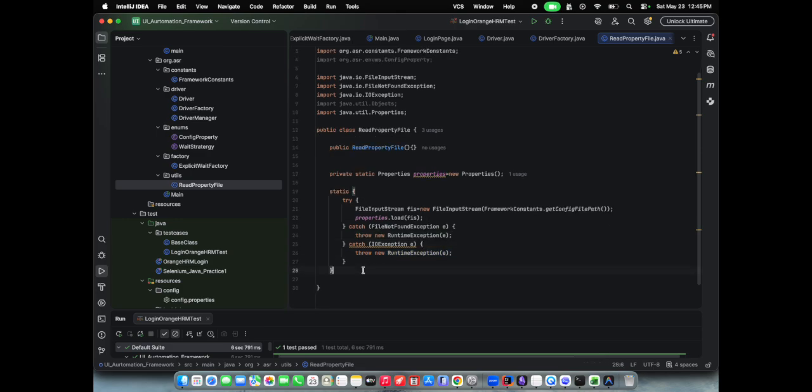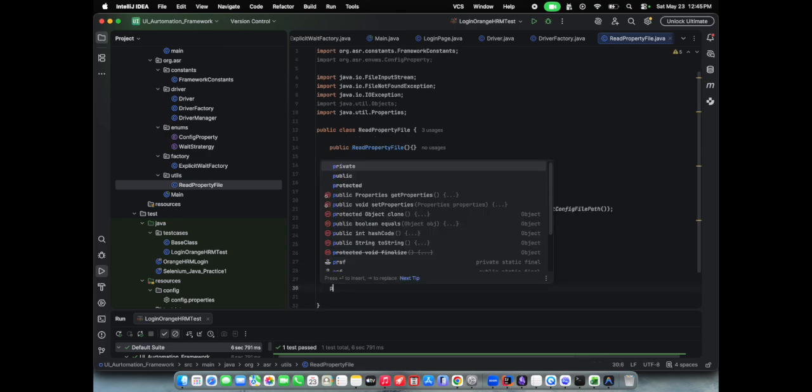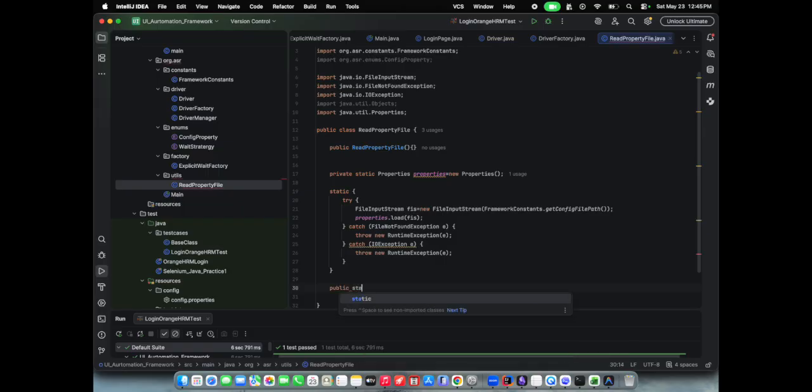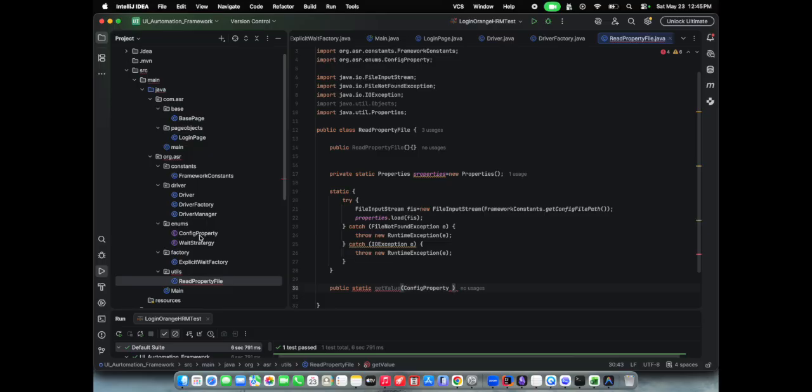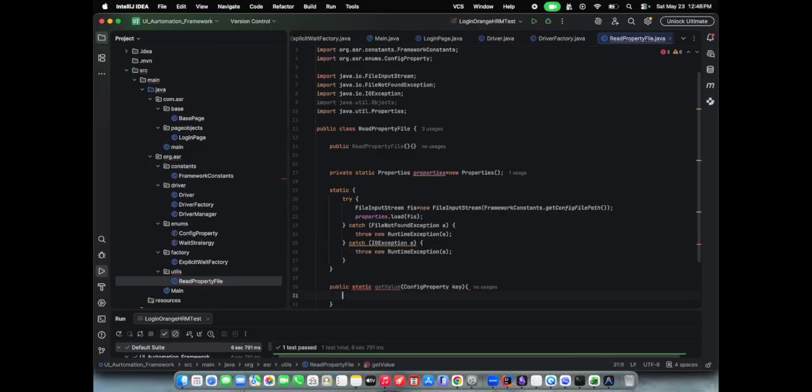Post this, we are going to get the value. For that, we will write public static get value. We are getting all of these from the key, whatever config property we have inside config.property. All those variables we are going to add in our enum class, which is the reason we created the enum class key.